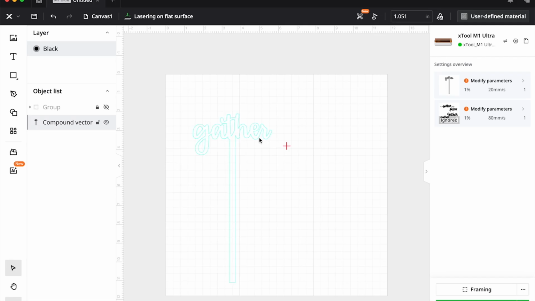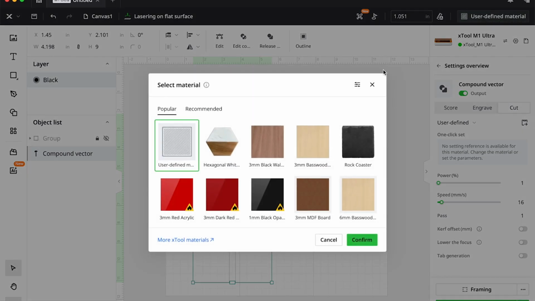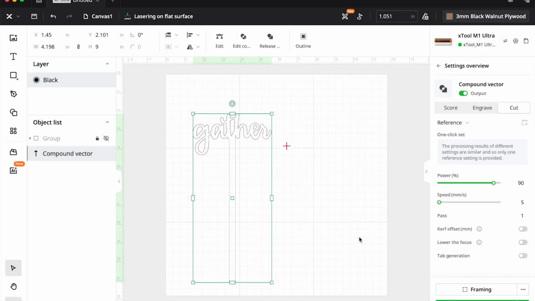So now that we've got it measured, we need to mark our area. I'm going to move this to cut first, and I'm going to choose my material. Today I'm using walnut plywood, but there's tons of materials in here. When you choose the material, look, it auto puts in your settings. I have to bump mine up for 2. So now I'm at 92.5 and 1. Now I'm going to mark it and tell the actual laser what to do.